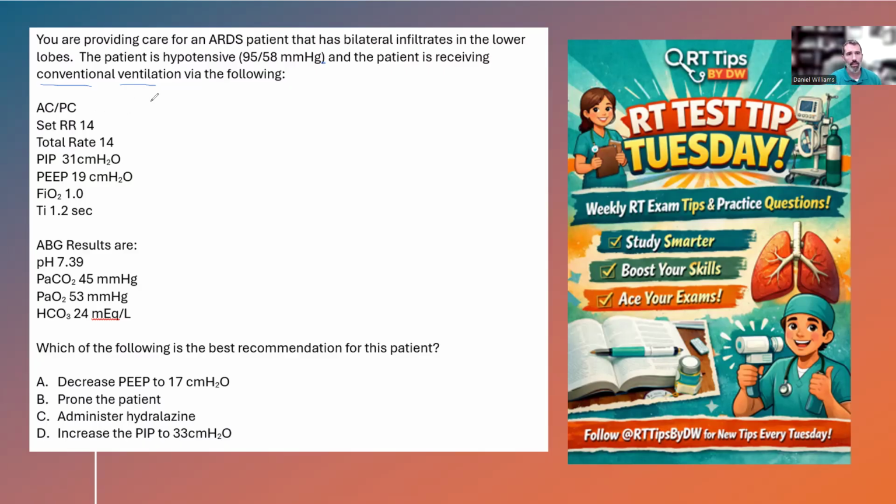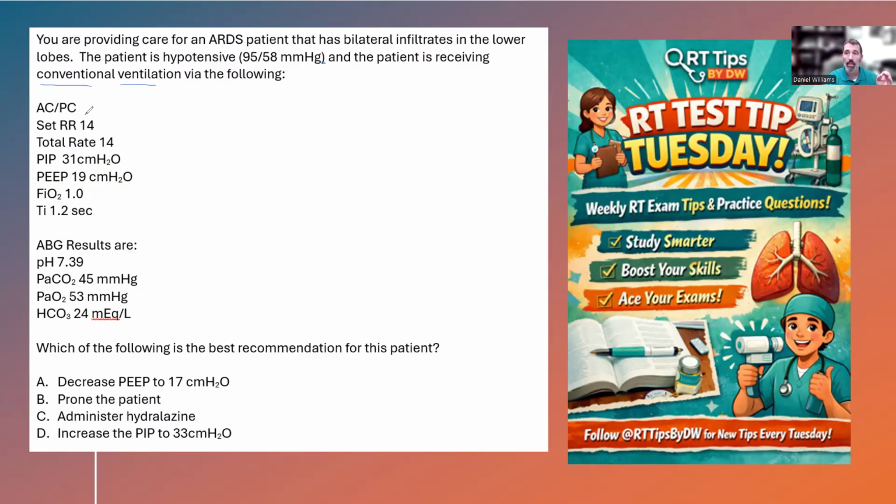We also have to understand that in pressure control ventilation, that is your control variable. So you will have direct control over your pressure, but your volume, because it's dependent upon lung compliance, will vary. So pressure is constant while volume varies. If this were ACVC, assist control, volume control, volume would now be your constant variable. So you would set a tidal volume with that.